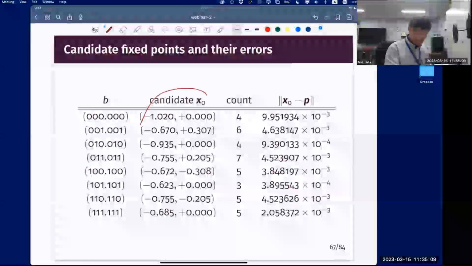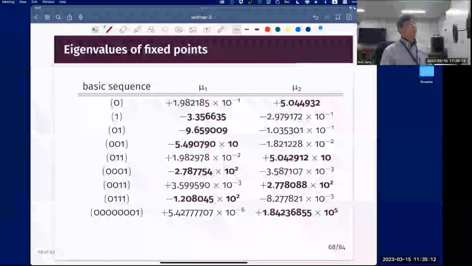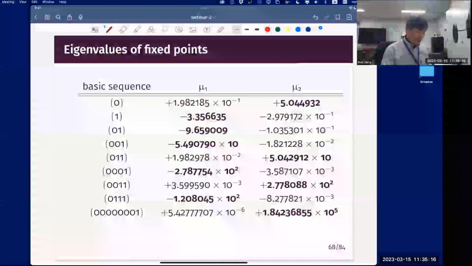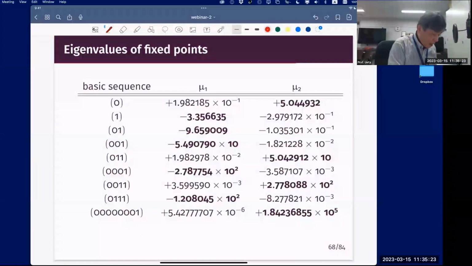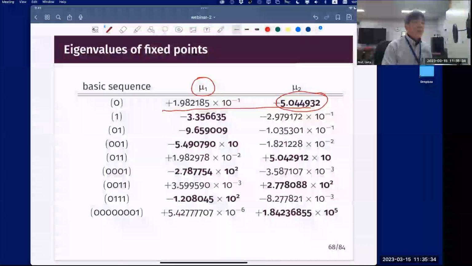This is the first guess of the candidate. Then Newton's method can solve the accurate position of the UPP. This is the example of eigenvalues, multipliers. For the fixed point data, you have this instability, bigger than 1 in the unit circle, so a very unstable situation. With bigger period, instability increases. For the 5 periodic motion, you have this instability, a very, very unstable situation. But it can be solved.